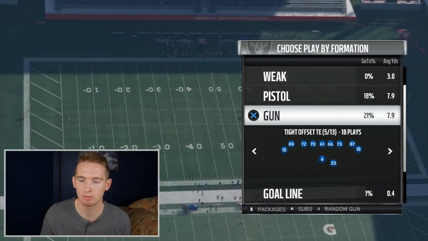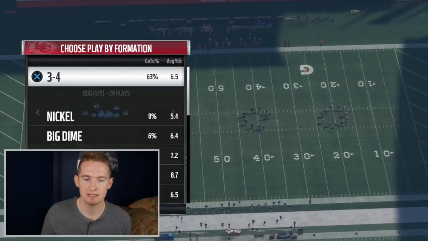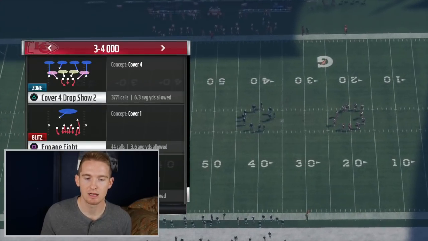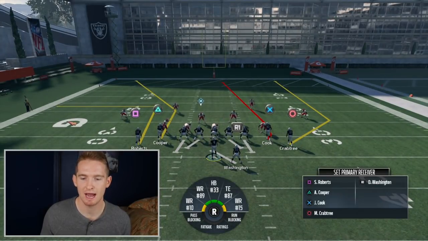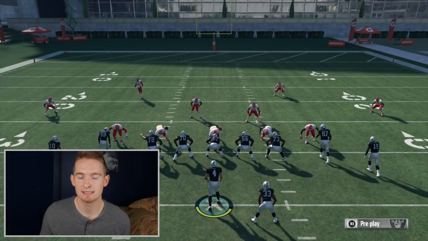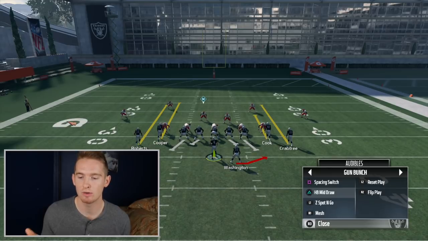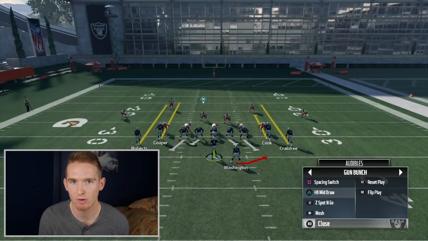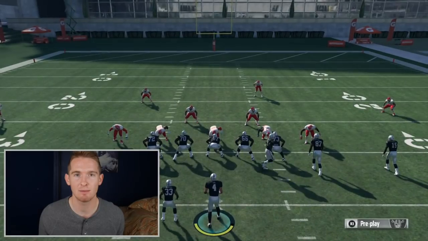So let's say I call a play at a tight offset, and I call PA shot seams, and then he comes out in a cover 4 drop show 2. Now I see he's in a cover 4 drop show 2, and I'm like, hey, I don't like this play against cover 4 drop show 2. You know what play I do like is halfback mid draw out of gun bunch. Well, if I go over, I can now go to halfback mid draw, whereas before I would have to call halfback base, call a timeout, change a play. Now I can just go straight to this play, even though I didn't even come out in gun bunch.